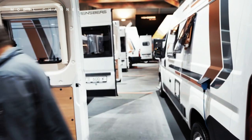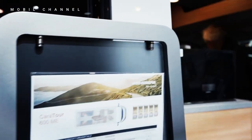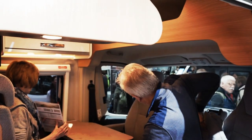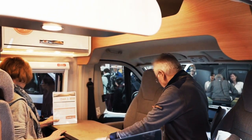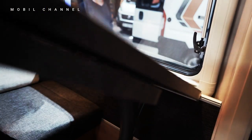The Caravan Salon exhibition in Germany, which is currently underway, showcases many attractive camper vans. Apart from the previously reported BMW and Volkswagen, there is also the Fiat Ducato-based CaraLife 630LQ from the Weinsberg Car Body Company, which is the main highlight. While the Ducato platform has been a favorite for conversion to camper, Weinsberg's approach is compelling, impressing and looking really cool.